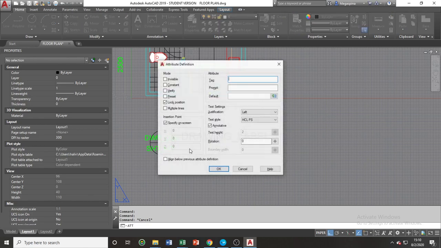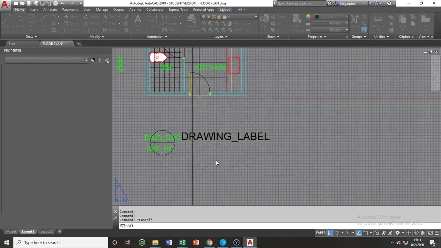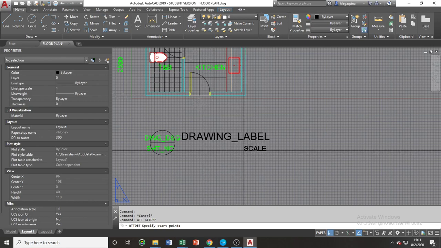Then another attribute for the scale. Default is 1:100 meters. We'll justify it by the right. So we'll put this here.